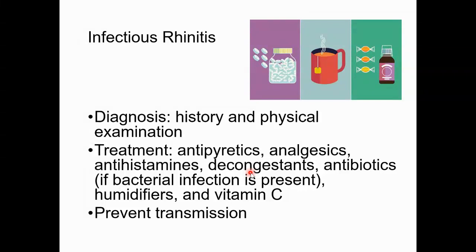Decongestants can be helpful to decongest the sinuses and the nasal passages because they get so swollen. All those vessels get so swollen up in the nose. Again, antibiotics only if a bacterial infection is present. Humidifiers, anything to liquefy the secretions, keeping the nasal membranes moist. And vitamin C has been shown in literature to potentially decrease the symptoms and keep them a little bit more mild. And prevention as far as washing hands and not spreading to somebody else.